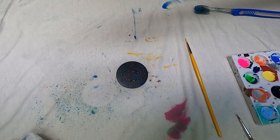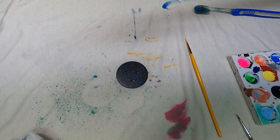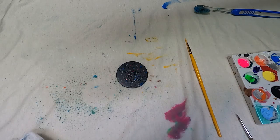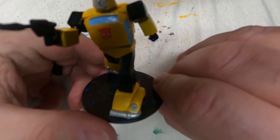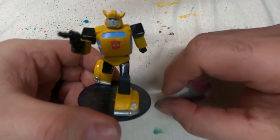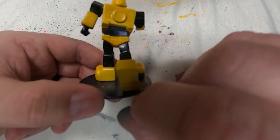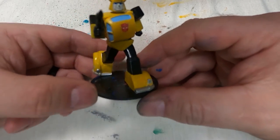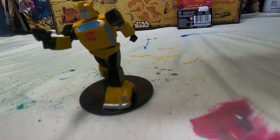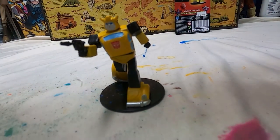So anyway, let me let everything dry, put some clear coat on it, and then we'll be back to show you the final product. Okay, here's the final product, and it looks heaps better with a nice shiny coat. Nice running pose.